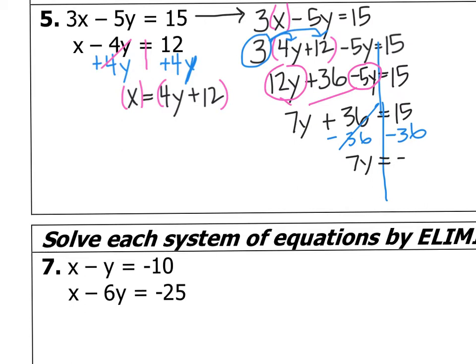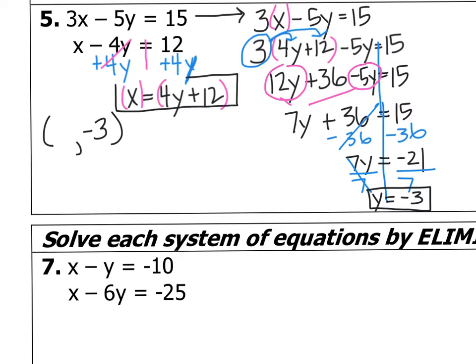7y equals negative 21. Remember, if you didn't know that, please use a calculator. Don't get it wrong for something silly. And I'm going to divide by 7. y is equal to negative 3. Alright, so I've got part of my final answer. I've actually got my second number, y is negative 3. And now I have to go back and calculate what x is. It's going to be pretty easy because during my work I found a statement that told me exactly how to find x. I'm going to use that.